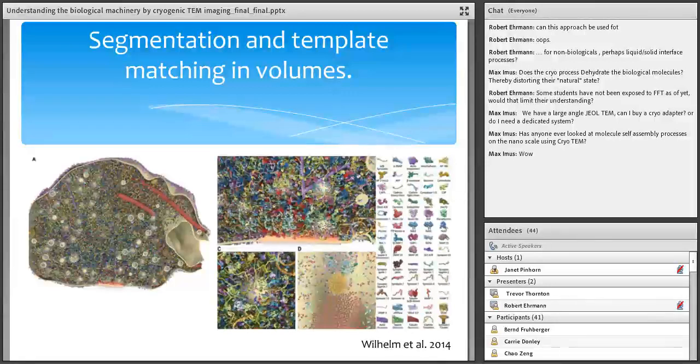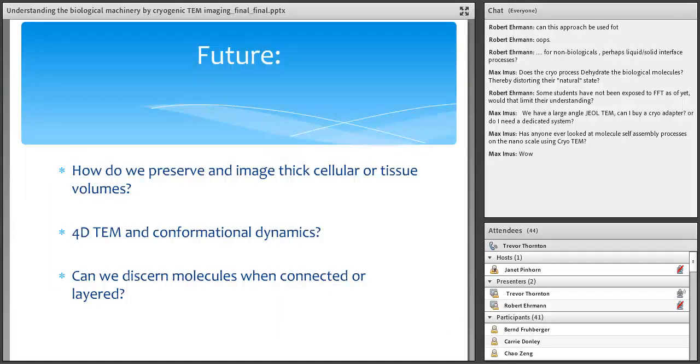And this is why it's quite amazing that so many universities have begun investing in this technology. But that just tells you the belief in the power of what is coming with the ability to look at whole cells. So what is the future? Well, it's really about how do we preserve the material. Because 500 microns is enough for a few cells, but it's not going to get you, say, a whole muscle tissue frozen. And so how do we go about imaging biologically relevant structures? The brain is the big challenge. How do we go about imaging the brain and synapse formation? I think that's really the next big organ for biologists to begin to understand.